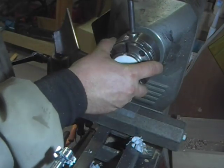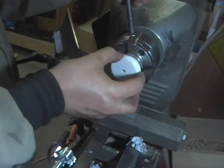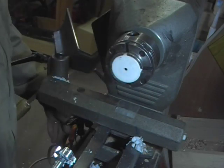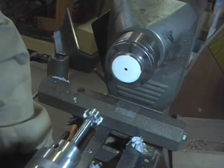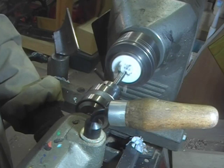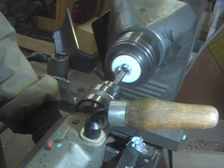So I'm going to come out, take the piece, flip it over, okay, now I've cut through. I think I have.